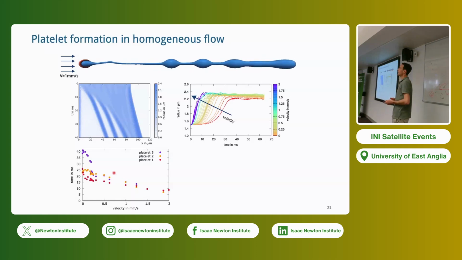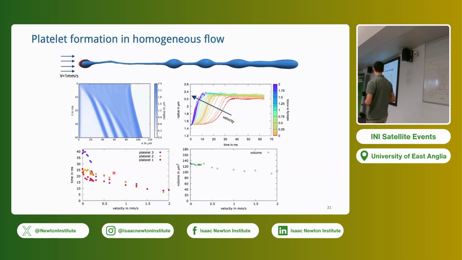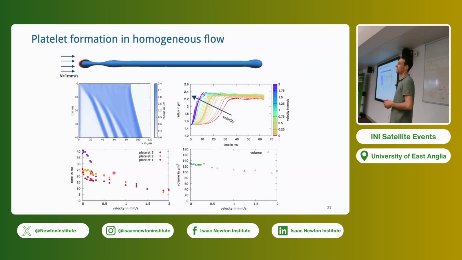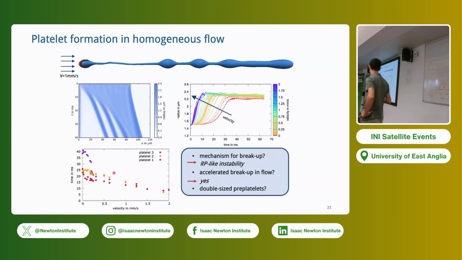The reason is that we're only modeling the second half of the process. We're only modeling the breakup. In fact, what also accelerates is the growth. So the growth of this proplatelet is also accelerated by flow, and that is not included in the model. So that's why we don't get the factor 20, but we do get a significant acceleration due to flow. We check the volume. The volume does not change much, so that is compatible again with the experimental observation. Right, so accelerated breakup, yes, our model can reproduce that.